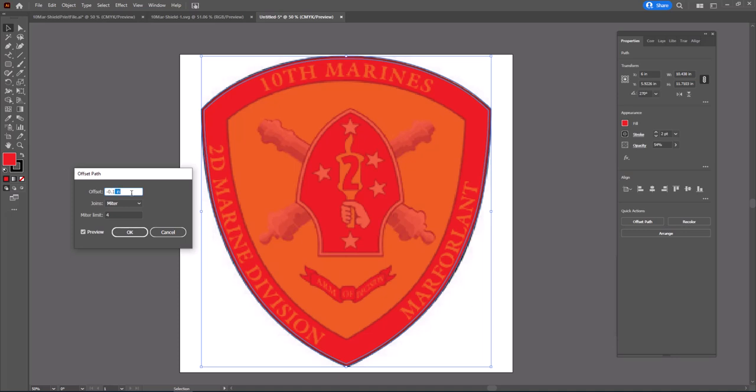If we were to come in here and let's take a look and say 0.5 and then hit tab, you can see that's about halfway. So we really have to go 1 inch. All right, so we're making it a 1 inch offset, and that brings it in. Now that may be a little bit too much, but again, it doesn't have to be perfect. So, I could do 0.9, and that looks pretty good of this size.